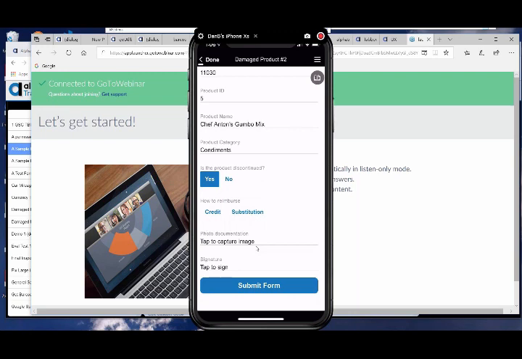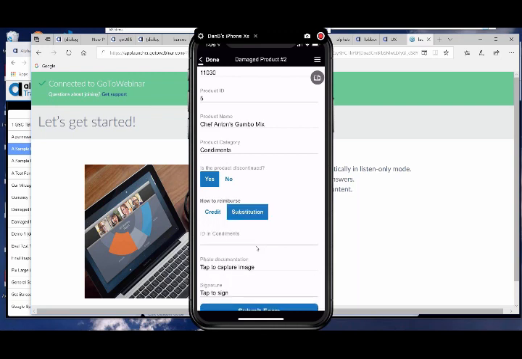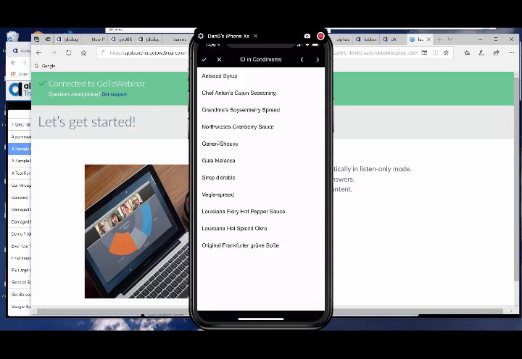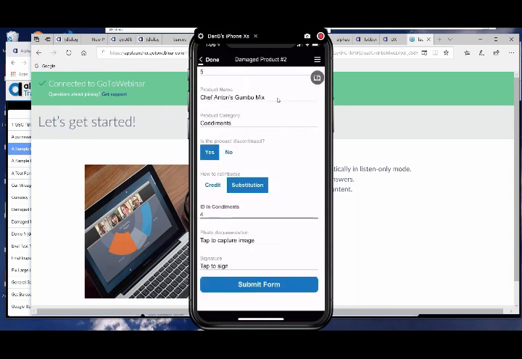Well, so what? I can't just send you another one of the same thing. So I can either give you a credit or I can give a substitution. If I do a substitution, then it looks up the ID. I want to find an ID of another product. So if I tap on it here, I now have a list of all the products that are not discontinued that are in condiments. It says ID in here. And it was a Cajun something else, spice or something. So let's take this other Cajun thing. And so the gumbo mix turns into the other Cajun.